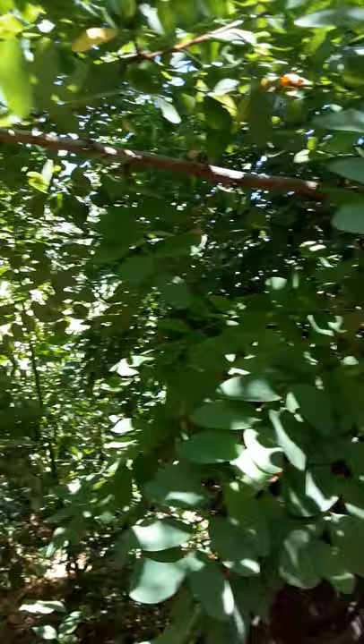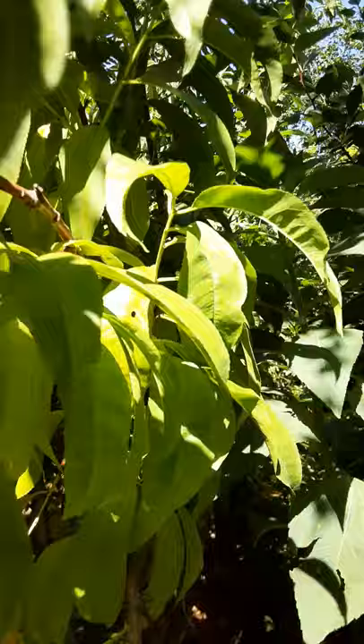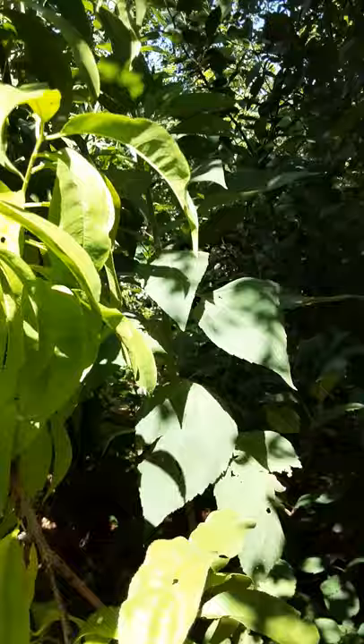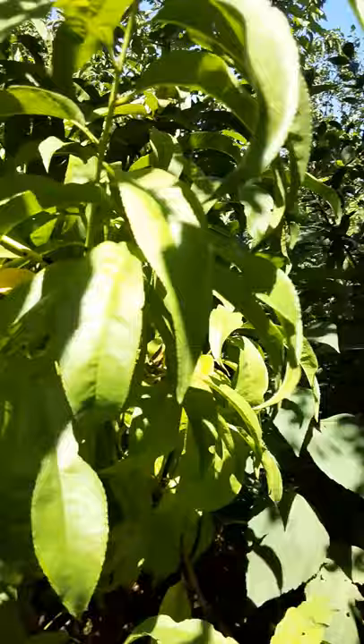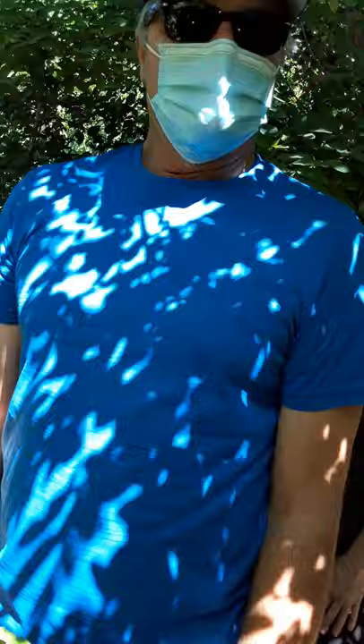I wasn't able to save many peaches because they're beyond ripe — I've got them inside. I'm going to cut some up for you guys so you can taste them. Somebody brought me over four peach trees and didn't know what they were. I don't even know — more reddish, maybe yellow. All I care is it's the sweetest, juiciest peach I ever bit into.